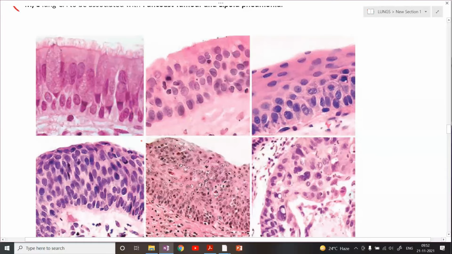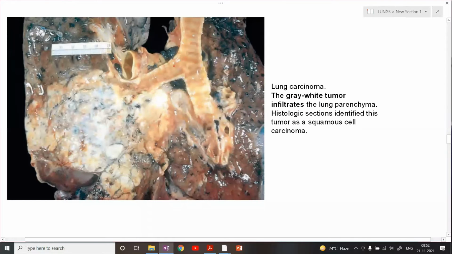I will show you one image. Now, can you see this particular tumor? Now it is located where? Around the central part of the lung. Okay, this is the bronchus. If you see the bronchus lining over here, it has already invaded the bronchus. If you can see, it has come out actually. Again, can you see it has also involved the other lobe of the lung? It is grayish white with areas of necrosis, highly destructive in nature. If you have such a picture, it is classically a squamous cell carcinoma.